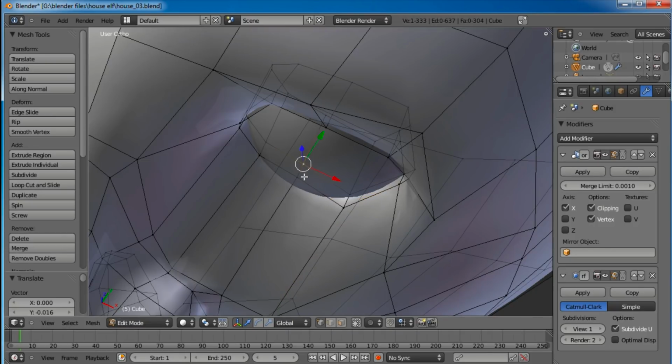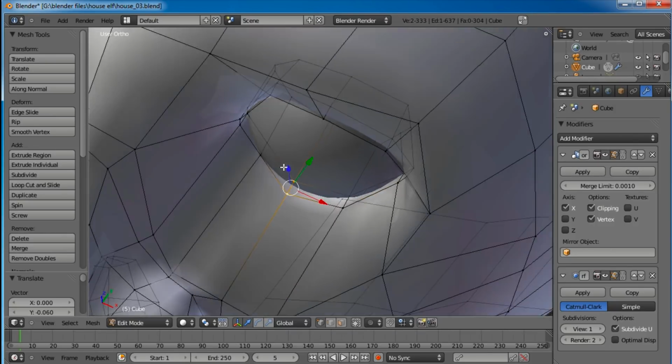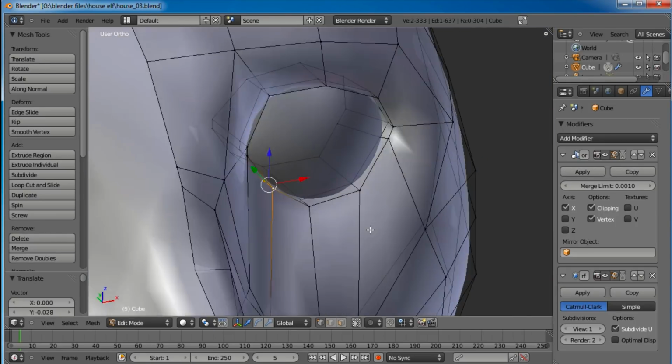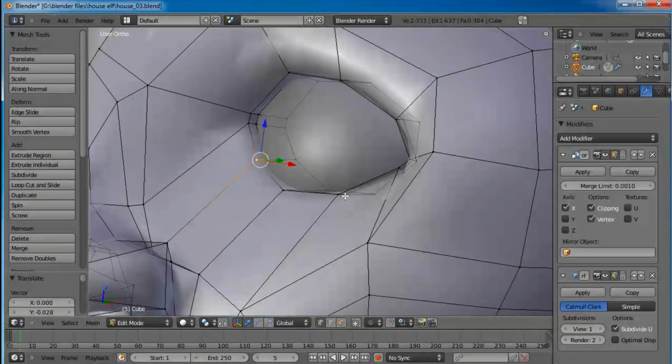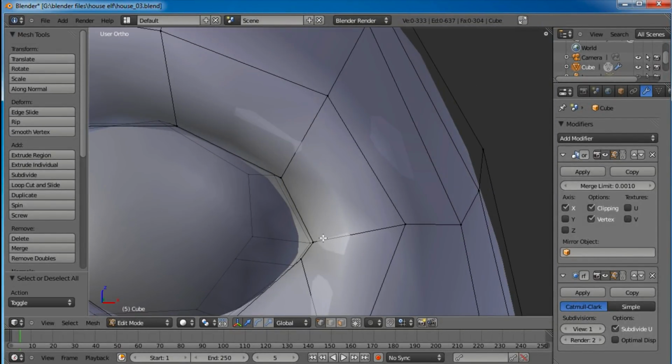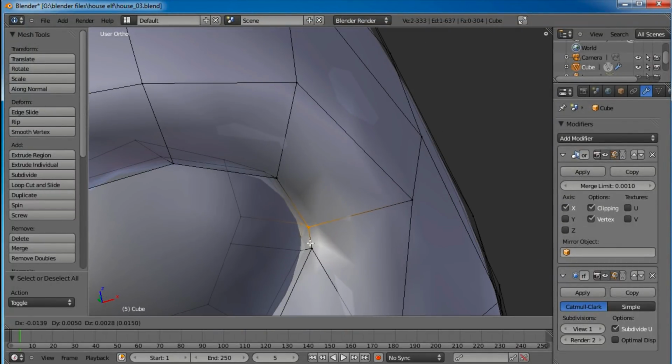Okay, it's starting to come together here. Okay, so that's pretty decent for now. We'll probably clean it up a little bit more later, but for now that'll work. Actually, I want to just move this one in just a little bit more, and this one.